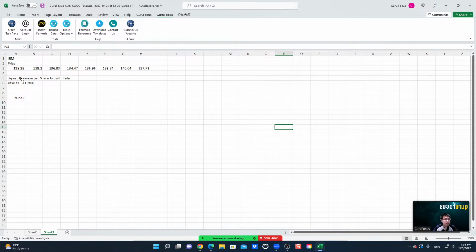So basically you can retrieve any calculation in Excel.